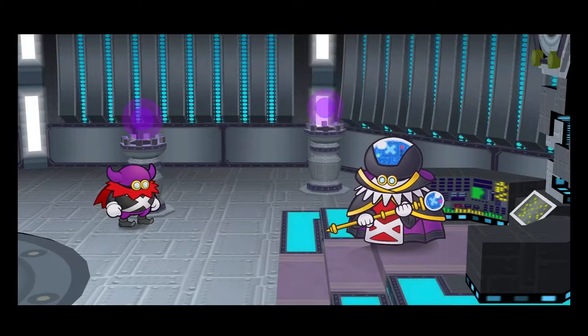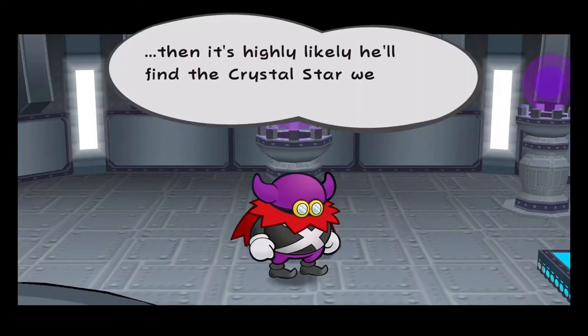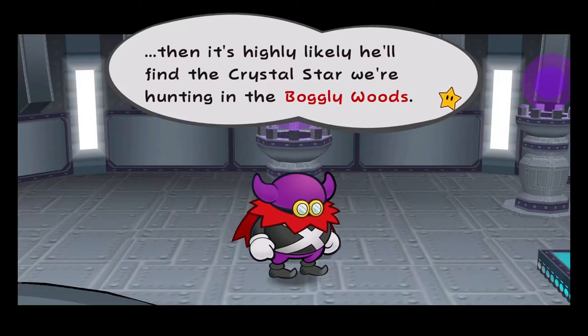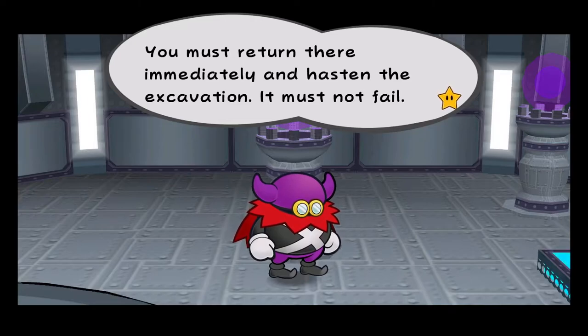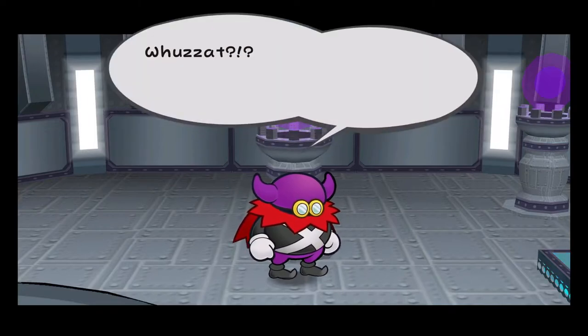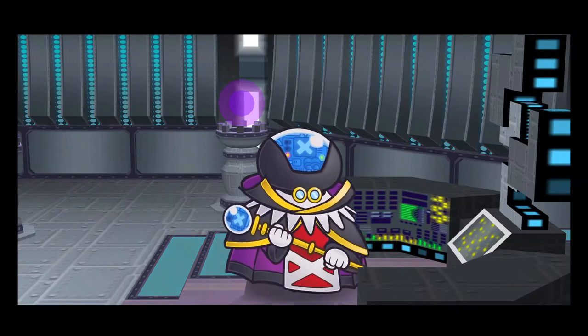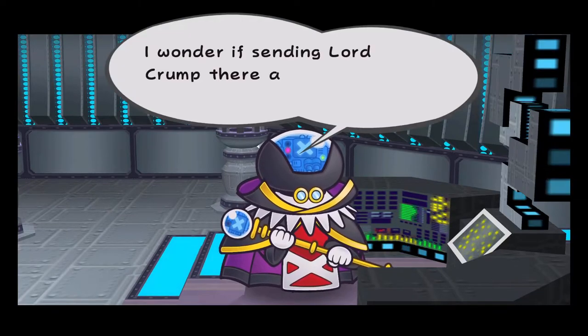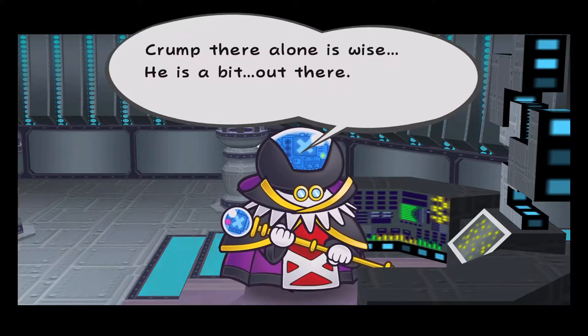Well, Lord Crump, if this Mario character has the map, then it's highly likely he'll find the Crystal Star we're hunting in the Boggly Woods. You must return there immediately and hasten the excavation. It must not fail. Oh yeah, sure, Grotus, and with that, pow, I'm gone. I've forgotten what Lord Crump's voice was, it was ages ago. Wonder if sending Lord Crump there alone is wise. He is a bit out there.